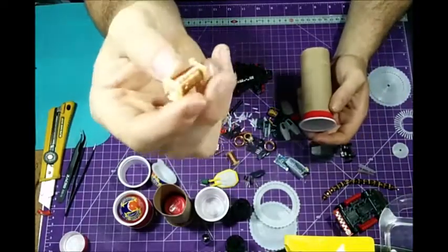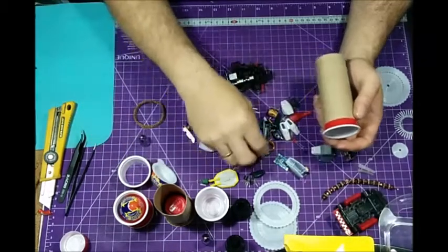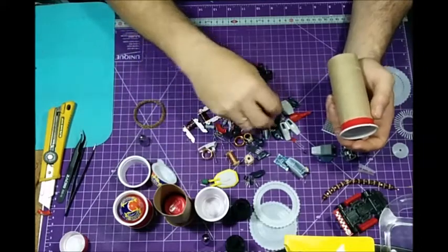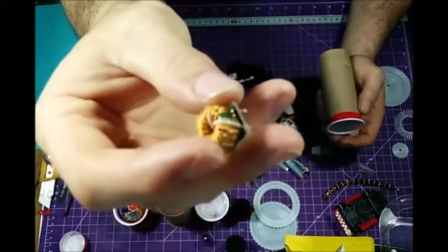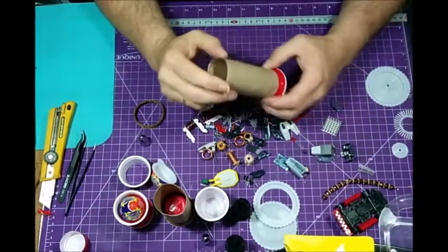I've got all kinds of solenoid coils. These are all electronics, you know, some Helix coils. I've got some toroidal coils. These things are kind of neat. They look very mechanical type electronics, very steampunky type thing.